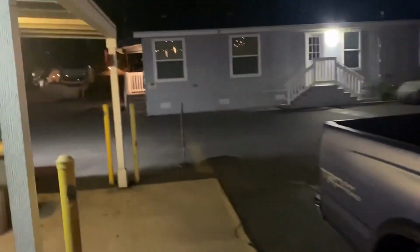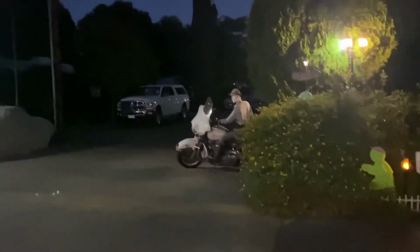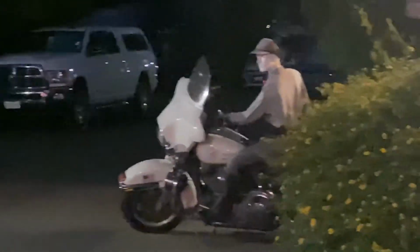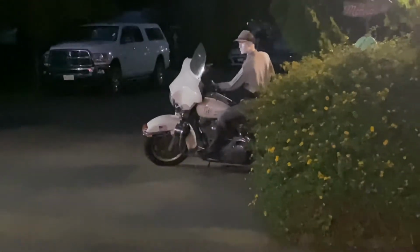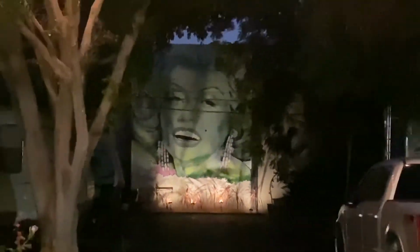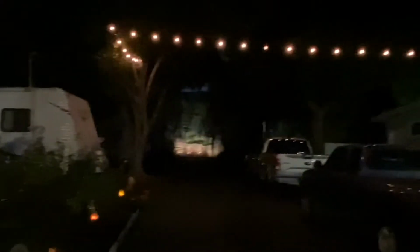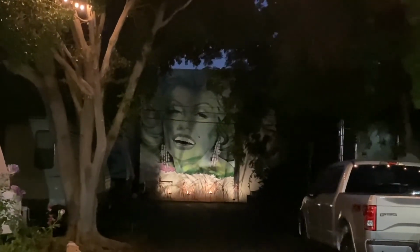It just is. This park has a great nostalgia. It really does. And that cat on the motorcycle, that looked real, man, when I first pulled in here 2 years ago. He is not real, but in enough dark light, you'd think he was. That's that. Marilyn Monroe. Look at that. At night, it's pretty cool looking, isn't it? Kind of dims out with those lights, brighten it up.